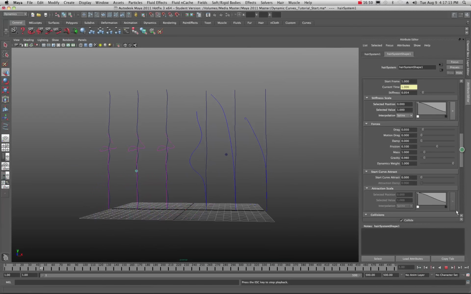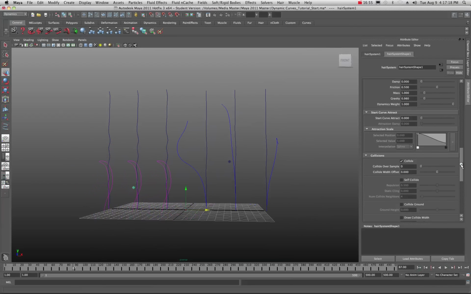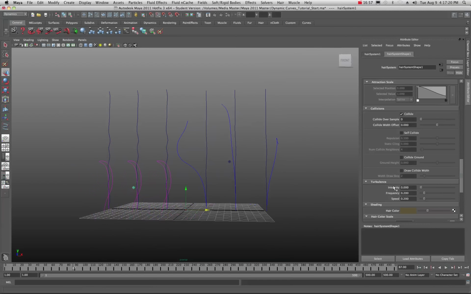Okay, so I'm going to push pause there, and we're going to add a little bit of turbulence. So I'm going to take the turbulence and set the intensity up to, say, 0.1, whatever. And I want to go ahead and put on self-collide and collide with ground, and maybe even draw a collide with. For right now, just leave these on: collide, self-collide, and collide with ground. All right, and I'm going to go back to the beginning.